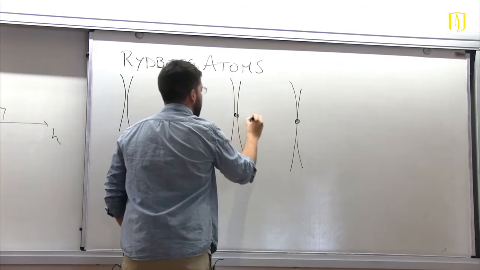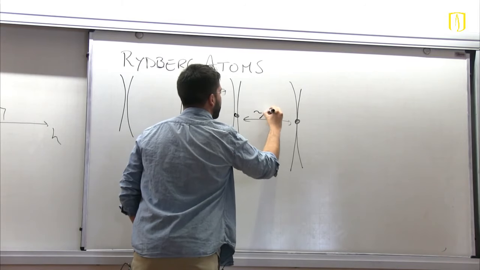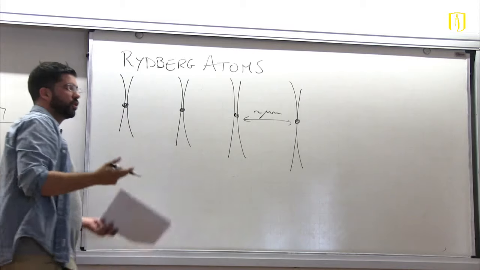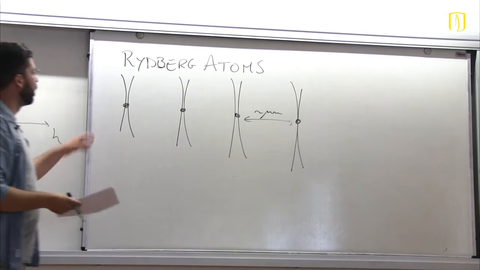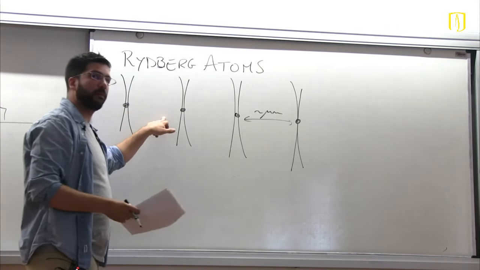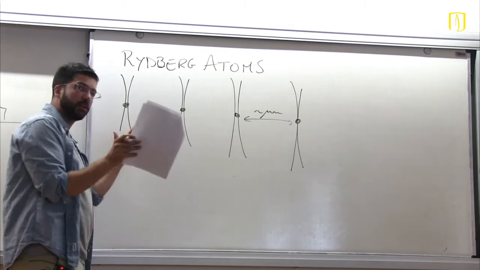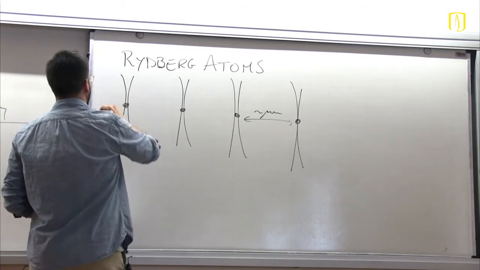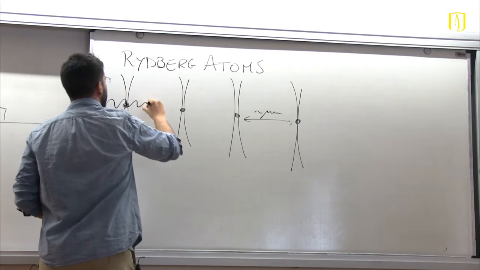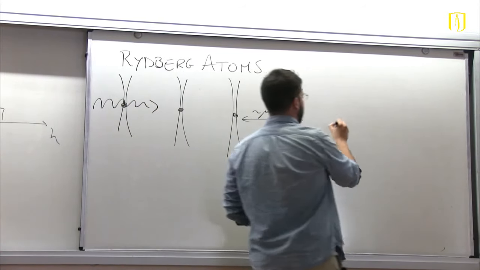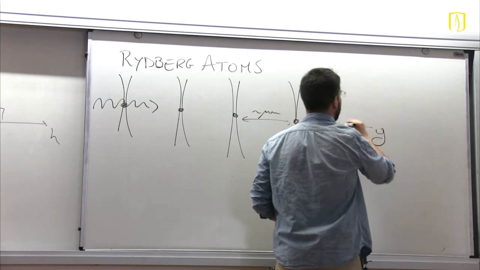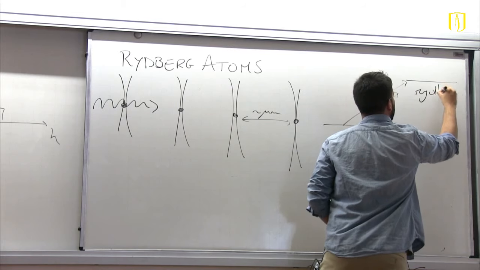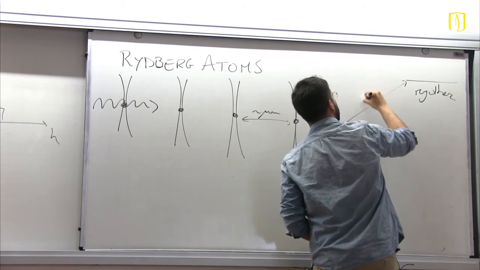So this is something of the order of some microns. And they have all single atoms. One usual choice is rubidium or strontium. So you can trap them and move this tweezer and change the distance between each of these single atoms. It's pretty remarkable. And what you can do is that you can shine a laser to essentially excite this transition from the ground state to this Rydberg state. This will be this sigma x.